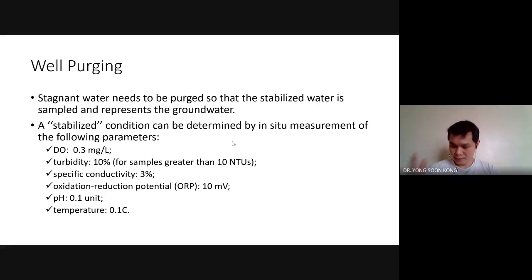Okay, so once you have determined that there's not much of a difference in terms of groundwater parameters, then only you get your sample bottle, then you fill in as usual, depending on what groundwater contaminants that you're looking for. If it's volatile, if you still remember volatile, what you should do, take your sample bottle, fill it to the top, close it, maybe put some preservative, whatever that I've told you 2 weeks ago. It's quite similar to the surface water sampling in terms of preservation and also storage.